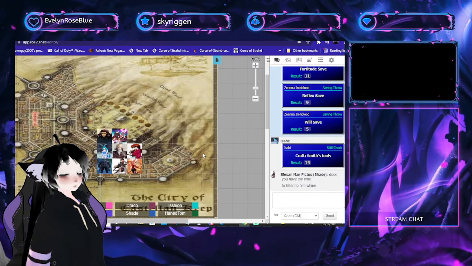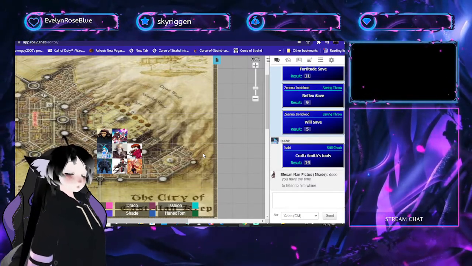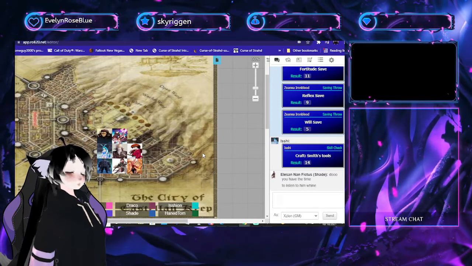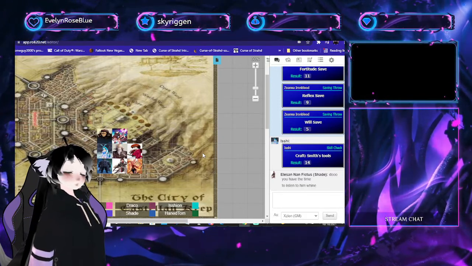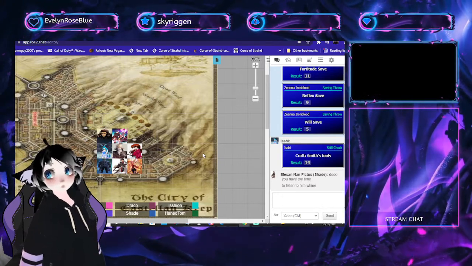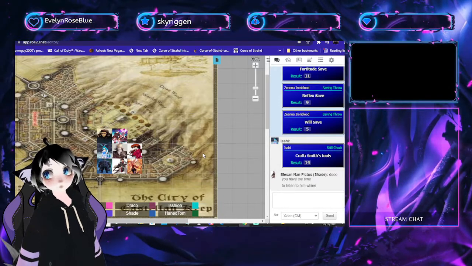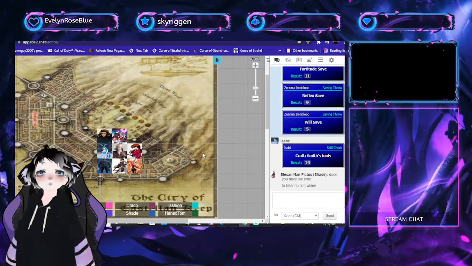Now I have to add +5 to my strength. I'll just add it to base since I'm wearing the gauntlets, and it's +5 to my strength. I has the money. Jesus. So okay, +5 to strength. There we go.